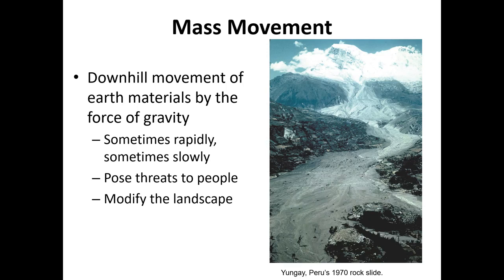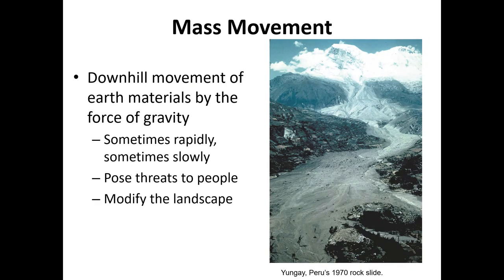They can be dangerous. This particular rock slide moved 11 miles at a maximum speed of 270 miles an hour, it's estimated. So this rock slide happened incredibly fast. Again, 270 miles an hour is faster than any race car, and 25,000 people died when this rock slide happened suddenly.